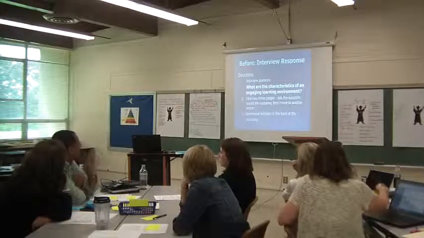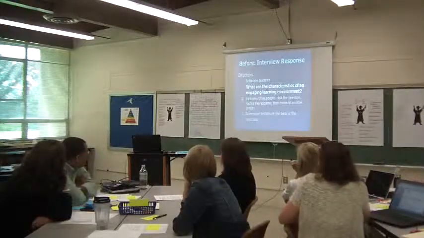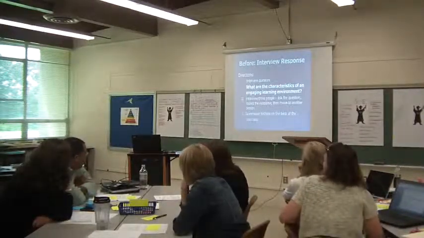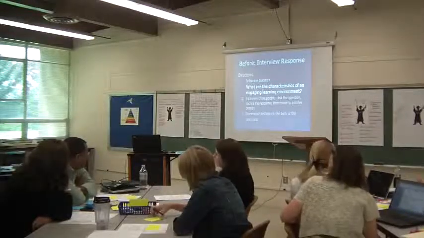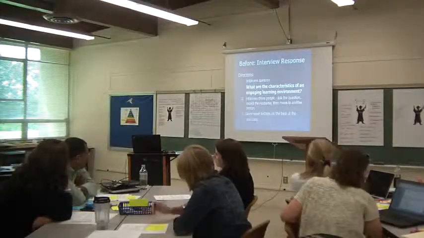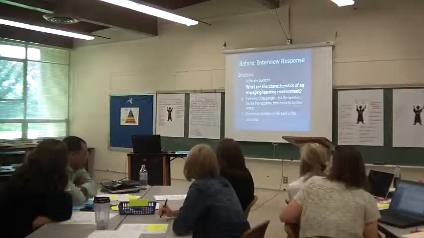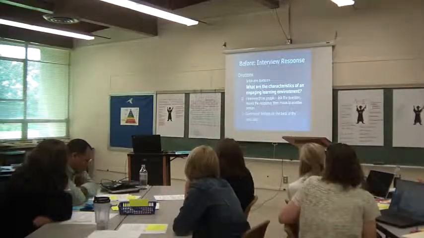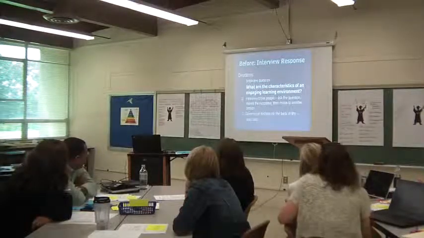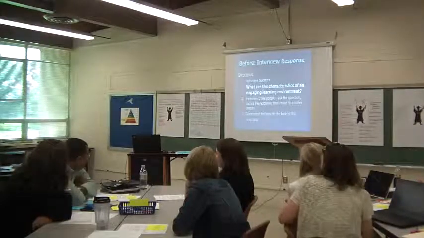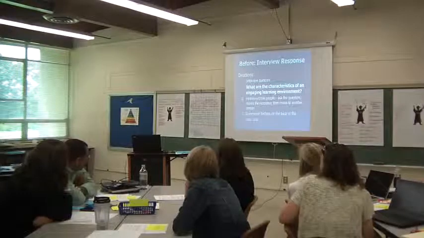Okay, table two. Who's sharing out? At table two, the first thing we thought about was what it is that we look for when we go into a classroom that we think is engaging. The first thing we look for is what the students are doing. So that's why we started with the students. And when we looked at our cards, everybody had students being actively involved or purposeful, and those kinds of things.